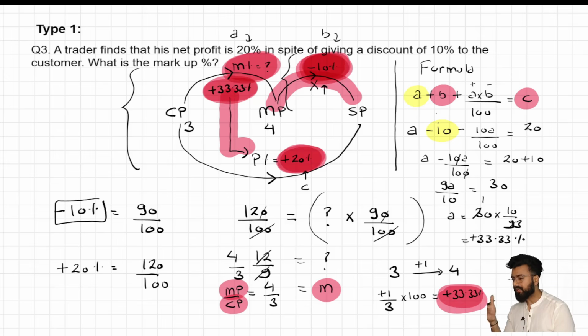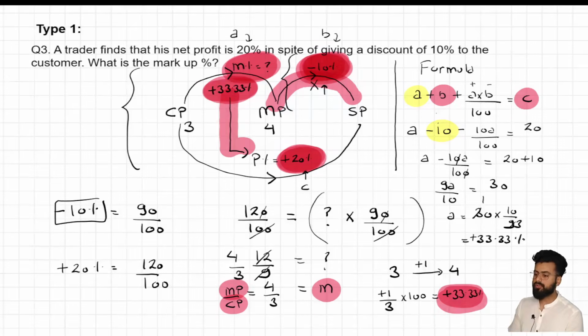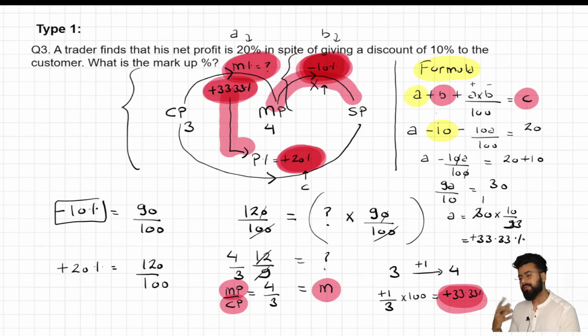But what I want you to realize, when I'm solving this question using the formula approach, it's a bit time consuming. And therefore, multiplication factor approach is a better option. Now, another advantage of multiplication factor is tomorrow, if I'm given more than two changes, the same thing can be done in just one single line. If you try using that setup with the formula, it would be a time consuming process. You have to apply the formula more than once.